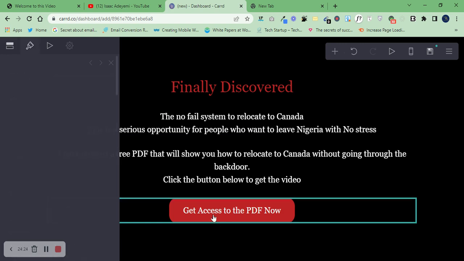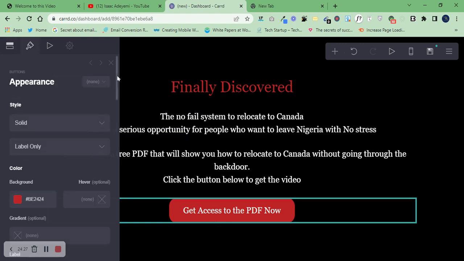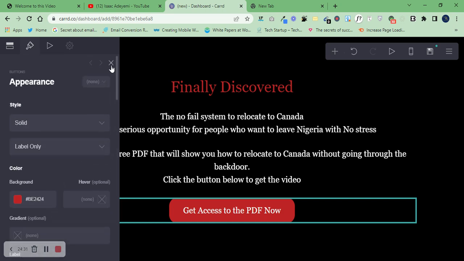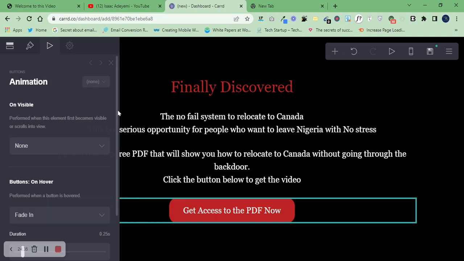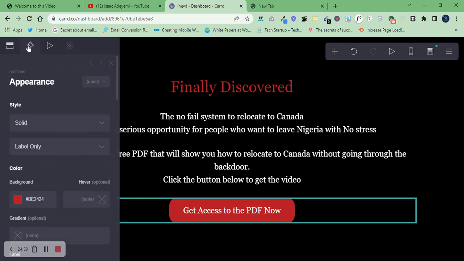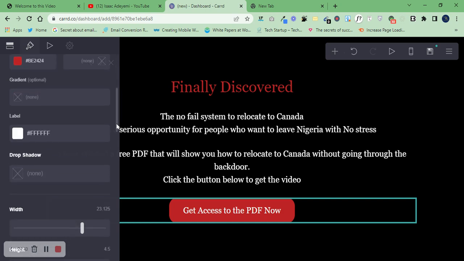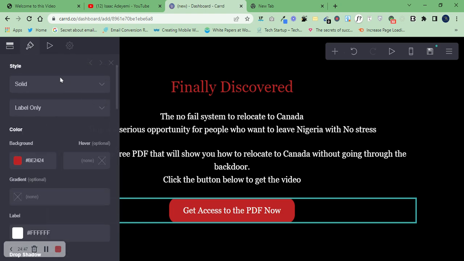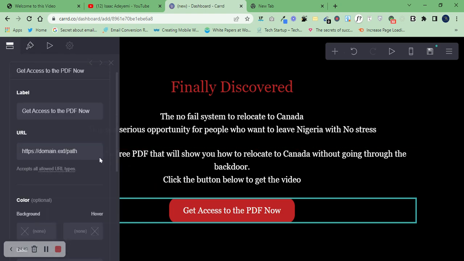So your button must take them somewhere. Assuming it's a form, the form will have a button and it must definitely take them to a particular place. And for that place, I can decide to put my link or maybe my WhatsApp link. So let me look for the call to action button on this page. All right, you can see the label. So this is the link. This is where I'm going to put the link.